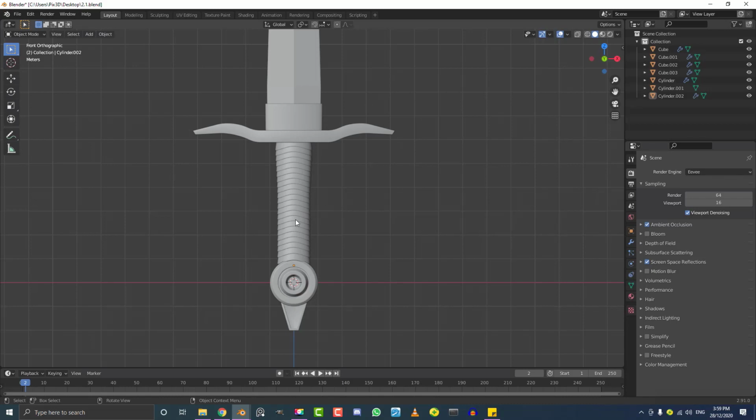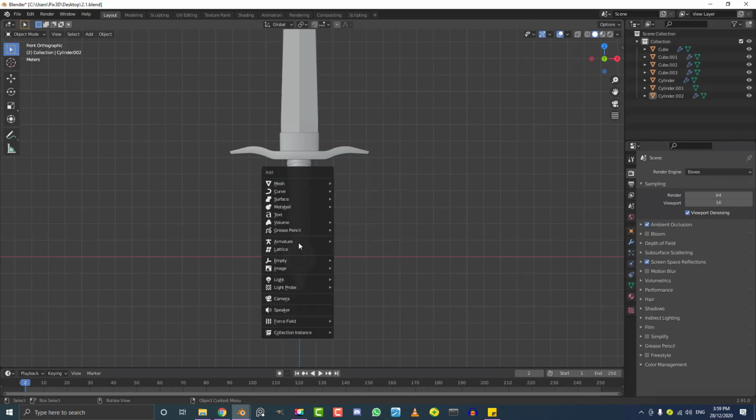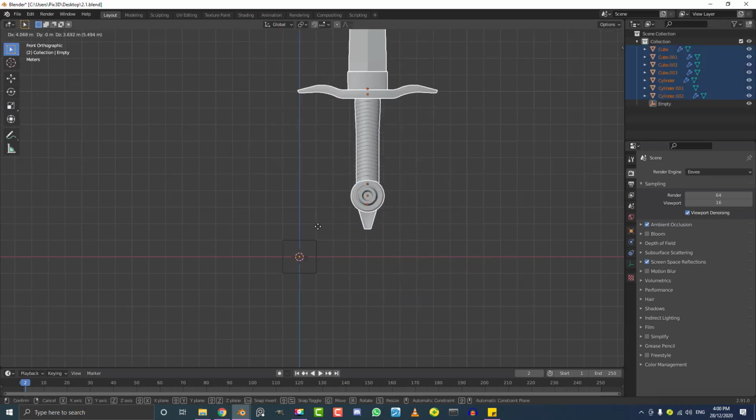So what we want to do also is get a nice epic pose for our sword before we put a camera on it. So we're going to go Shift A just to make things easier. Go to our empty options here, just add in a simple empty. It won't render in your final scene, so don't worry. And then with that empty selected, we're going to go Control A or Command A to inverse the selection, selecting everything else.